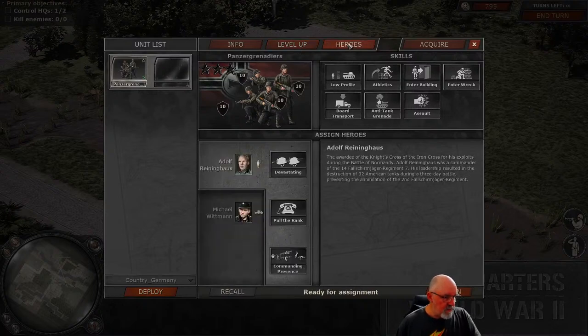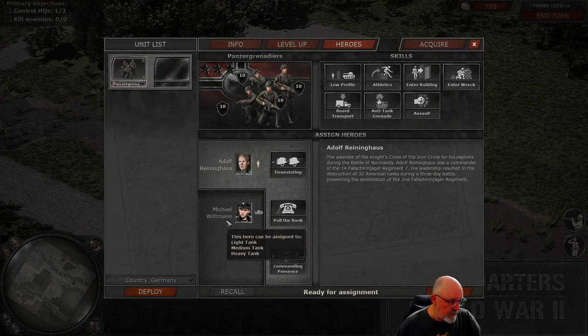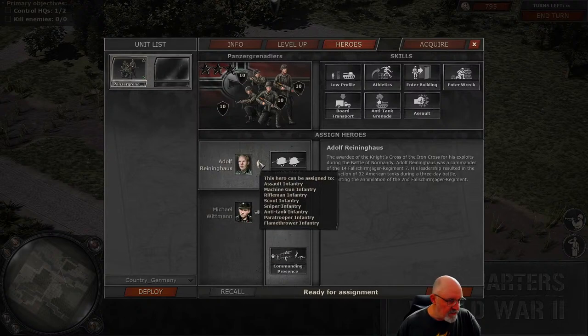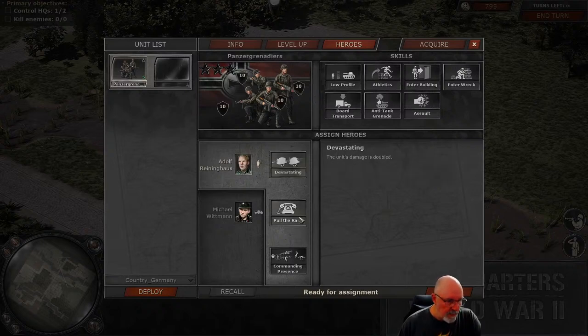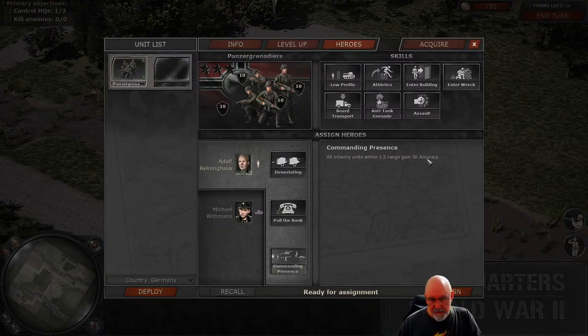The heroes, we've got, actually this is exactly what I had yesterday as well. So I thought that they might be randomized, but they're not. And so this hero, Adolf Renninghaus, was apparently a real person from what someone was saying yesterday. He's got extra abilities of being devastating, so this unit's damage is doubled. Pull the rank: this unit restores all its crew at the start of the turn. And commanding presence: all infantry units within 1.5 range gain 30 accuracy.